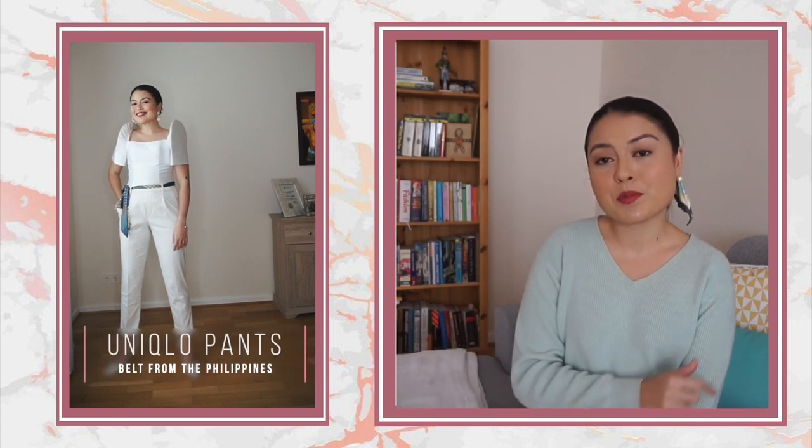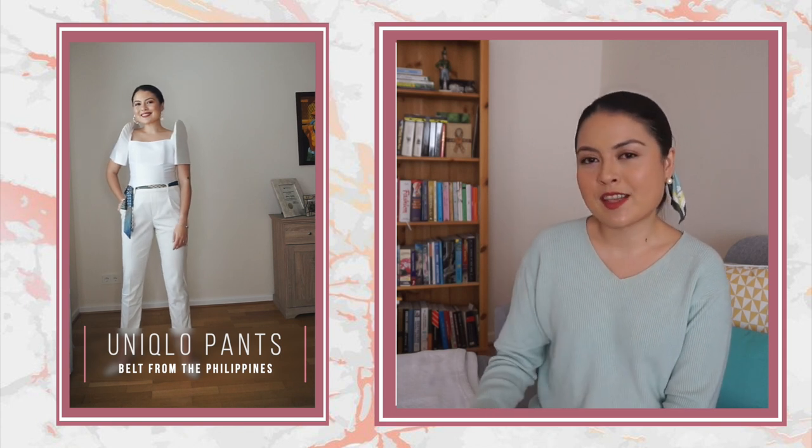For the next look, I just changed the pants to white — another all-white outfit which I really like — with just a pop of color from the belt retained from the previous outfit. I'm still wearing the same shoes and accessories, and what makes me happy about this outfit is how fresh it looks. With the pants incorporated, it gives a more lady-boss feel.